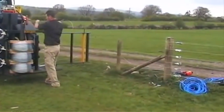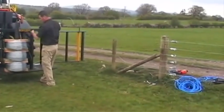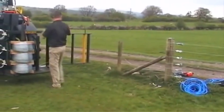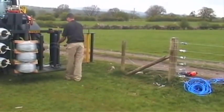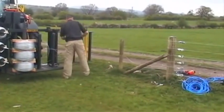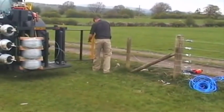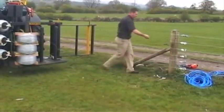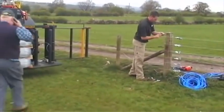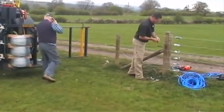Here we're showing the new 3,000 meter rolls of plain wire. They don't look like there's 3,000 meters on them rolls, but there is. Very, very heavy. It can take up to 6 of those as well.